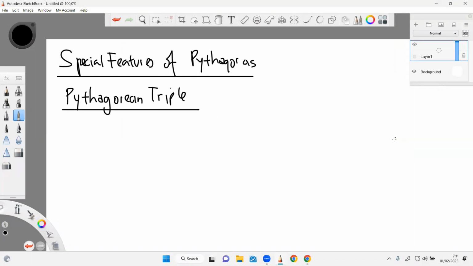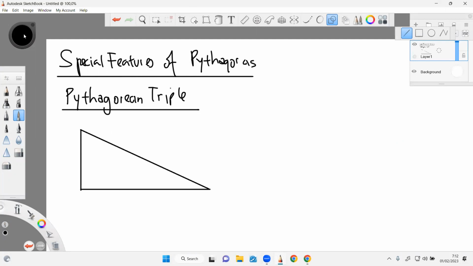Before we learn about the Pythagorean triple, let's do it the hard way. What does hard way mean? Let's see. What do you know about the Pythagorean rule? It is always on a right angle triangle, right? After it's a right angle triangle, we have one side called the longest side, which is the hypotenuse. So this is the hypotenuse. And these are two adjacent sides, and we have the symbol of 90 degrees here. You can do it like this or like this, depending on your preference, but I prefer this.